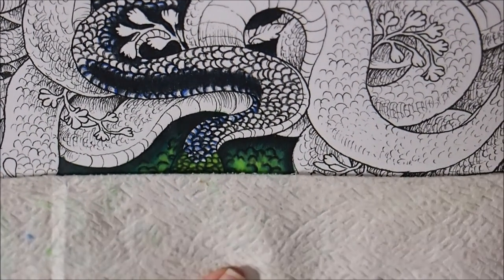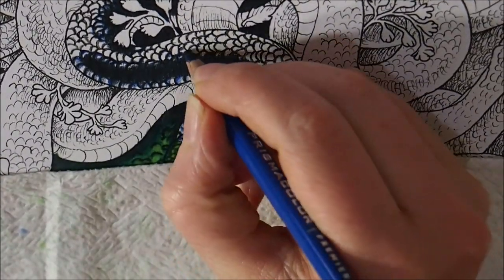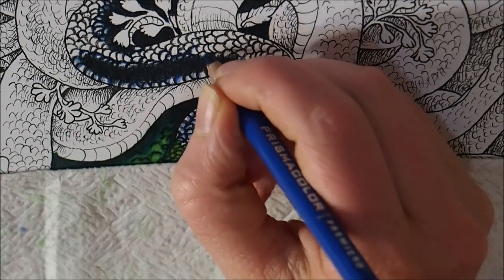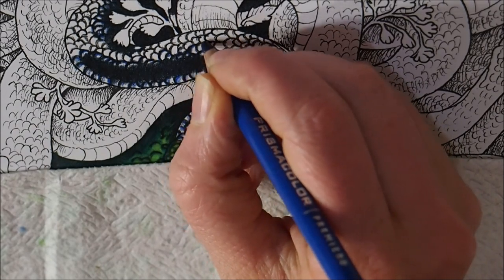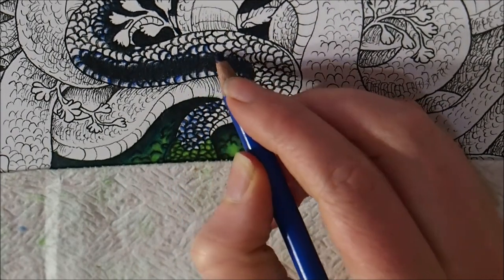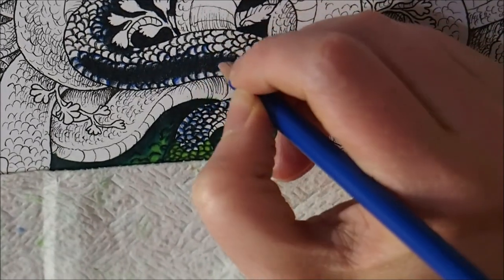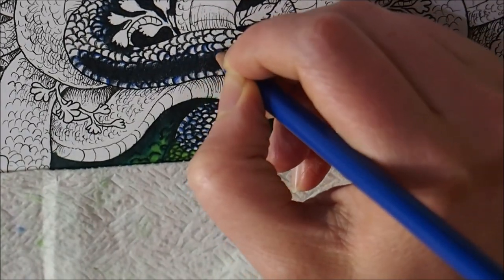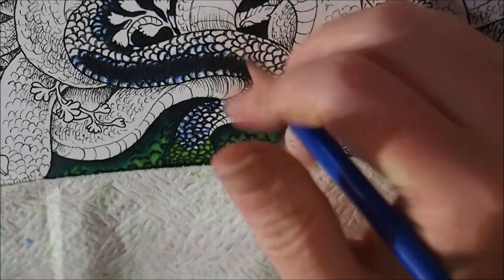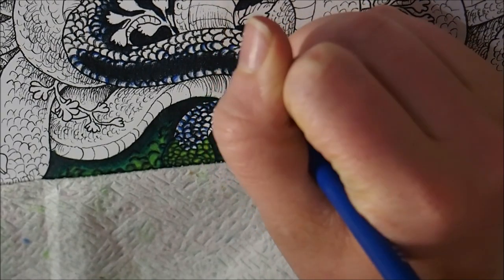So, hey everyone, I'm back. I think we're working on these little scale areas here. So I'm just going to keep working on those for now, for a minute. And we're still using our China blue.